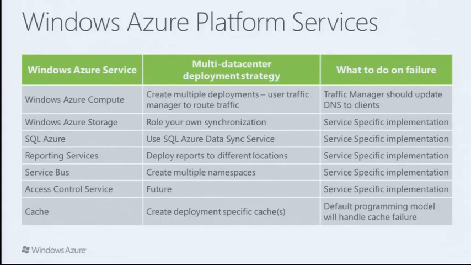Now, as with anything, we're at various degrees of implementation throughout. So Windows Azure Compute, it's really easy. We're just going to deploy, and Traffic Manager is going to handle a failure for you. That's great. For things like SQL Azure, we have a data sync service, and we're going to show that in a moment. But that allows you to sync data between two databases. They could be in two different data centers, as an example. Other things, right now our solution is to really think about how many of these you would need. So in the case of service bus, maybe you create two namespaces for the service bus. For cache, maybe you're creating multiple cache locations as well. So really think through about using and scaling out again across different data centers these types of services.